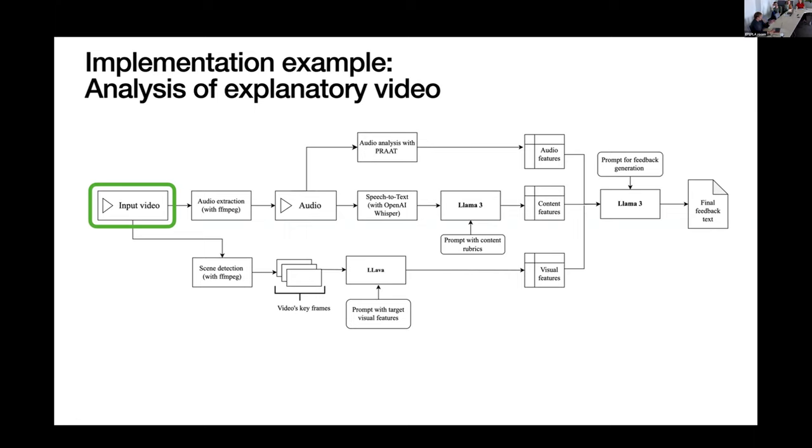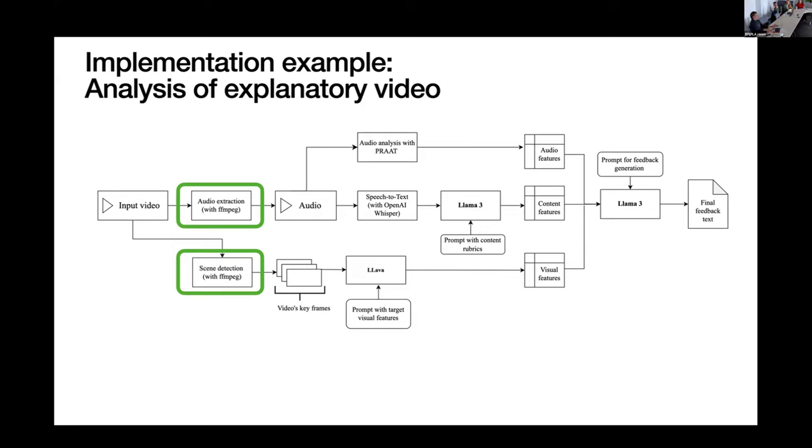And to see if we can really handle this multimodal stuff, you take the input video and, on the one hand, extract the audio, because the audio is a text in a way, and you also do a scene detection. In the videos we had, which we try to improve in the next version, the students nearly had only text bullet points and some images, so it wasn't really very multimodal. I didn't like the videos very much. So for the new version we are doing right now, we were much more explicit that they have to do schemas and go step by step, so we can go more on this.